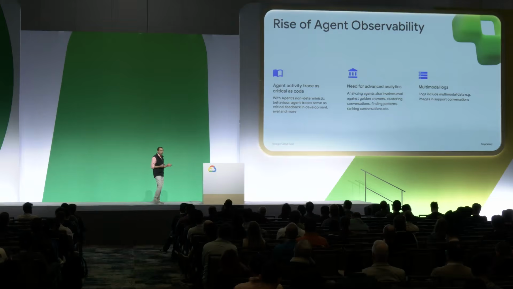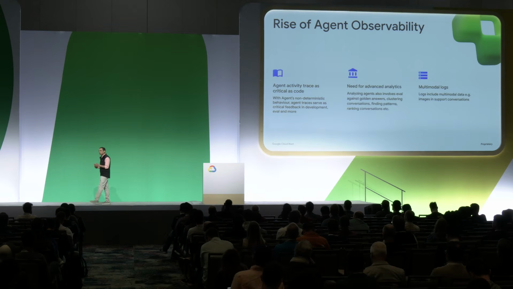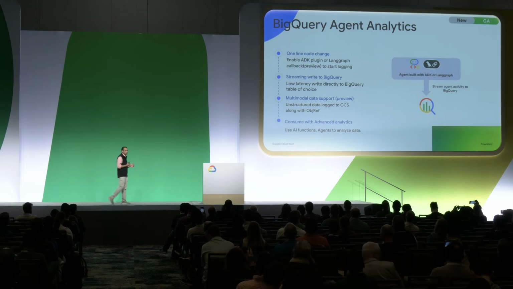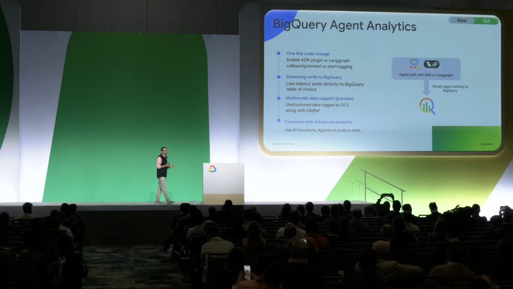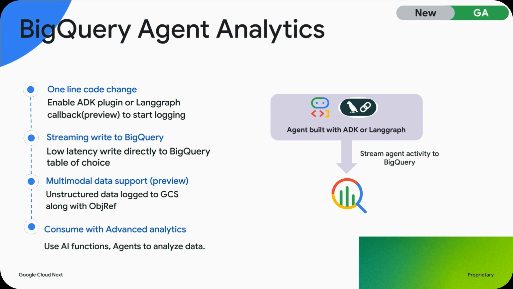And lastly, we anticipate a lot of these logs will be multimodal in nature. Not typical of your typical machine data. This is where you'll have your images, your videos, your audio transcripts also part of your logs. So agent logs and observability is a step function compared to your traditional observability. And we realized it. We also realized that BigQuery has a lot of these capabilities. When put together, it makes a very, very compelling platform for your agent ops, agent observability, and agent analytics.